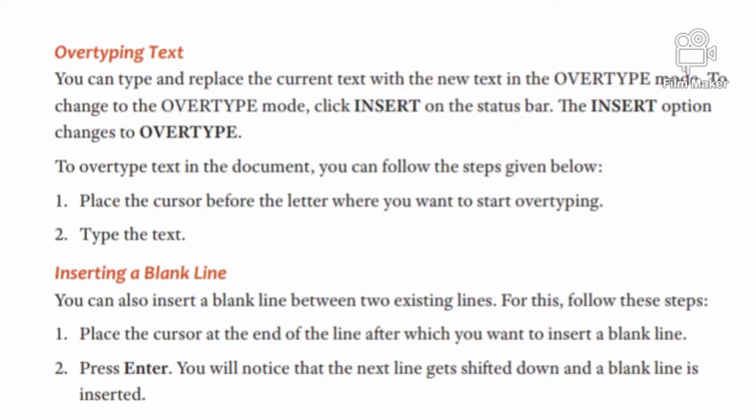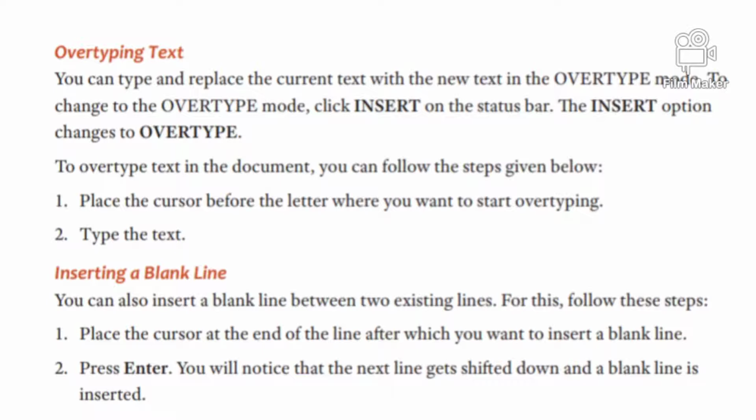You can type and replace the current text with the new text in the overtype mode. So students, what happens in the overtype mode? In the overtype mode, you can replace the current text with the new text. Okay. To change to the overtype mode, click insert on the status bar line. The insert option changes to overtype.